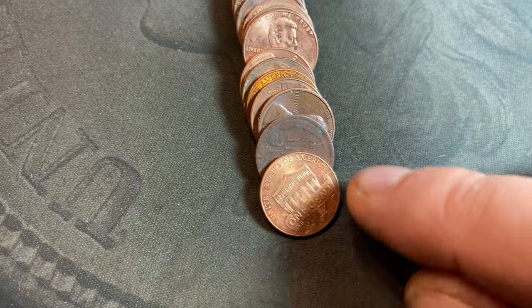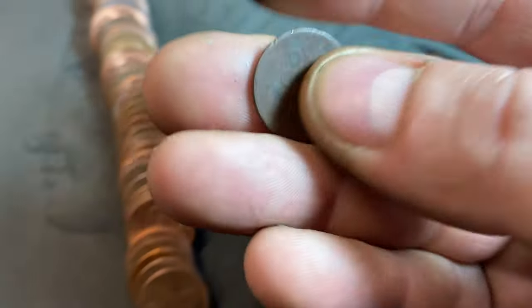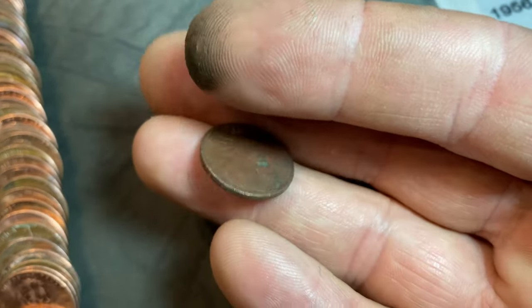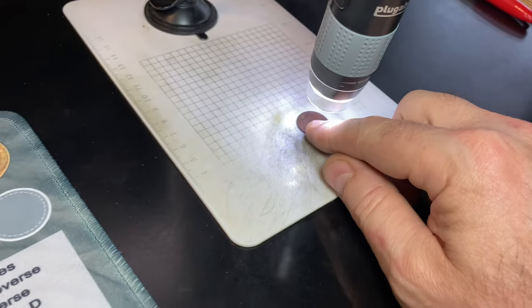Roll number 9, we're gonna have our second wheat cent, and I just dumped out the roll, and I noticed the second one, discolored as it is, is a wheat cent. Hopefully that means it's old. And it's gonna be old. I think I saw an 18, and I think that's an 18 Denver.